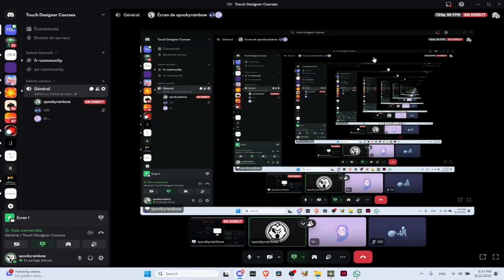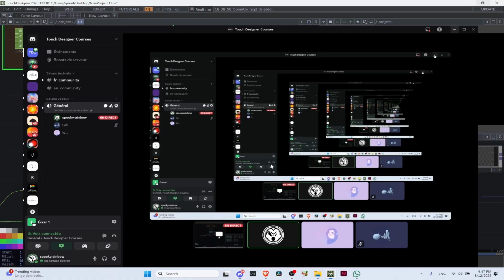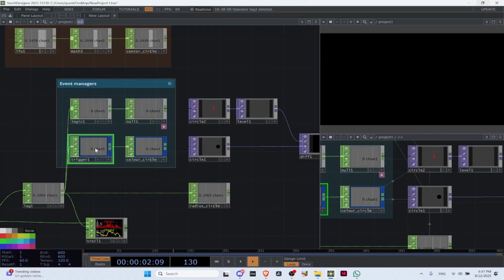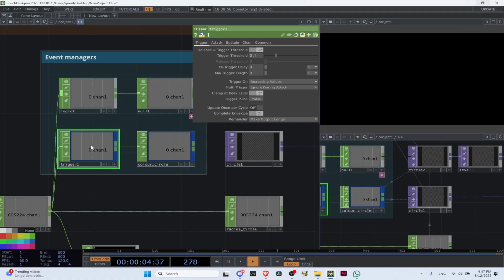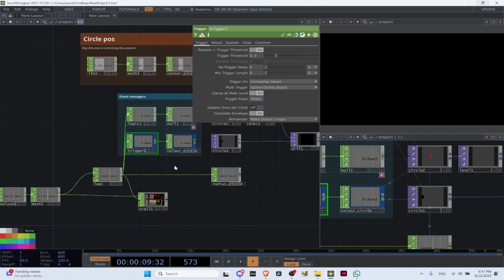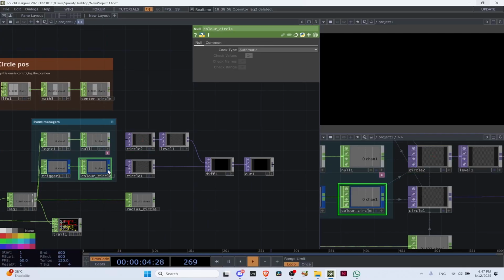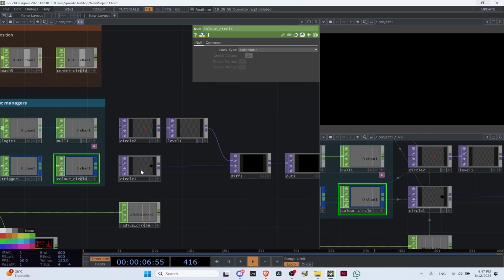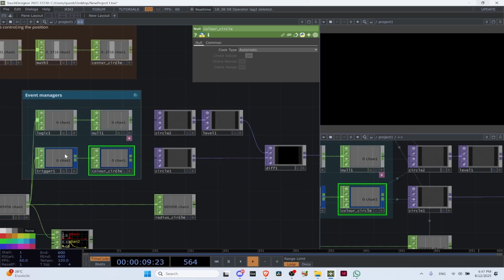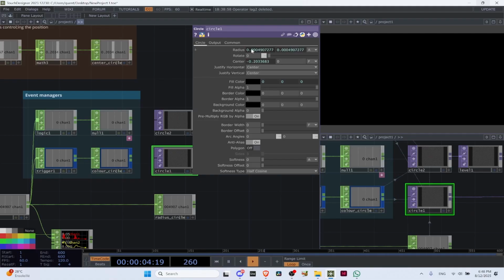On what level of the trigger do you have a problem? So when we changed the radius, right? Then we did the whole thing with the trigger, the center, and then we added a trigger. In the moment that I had the center circle perfect and then added the trigger, if I try to delete the trigger, it stops everything.